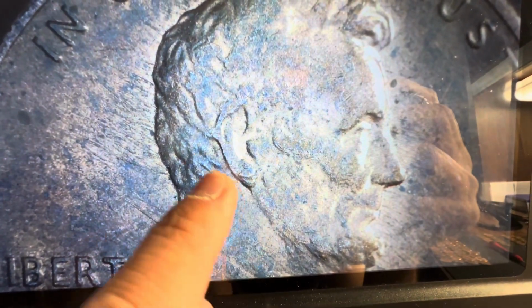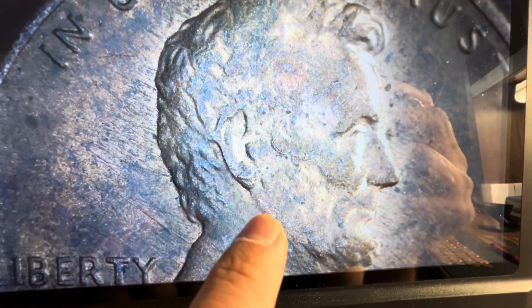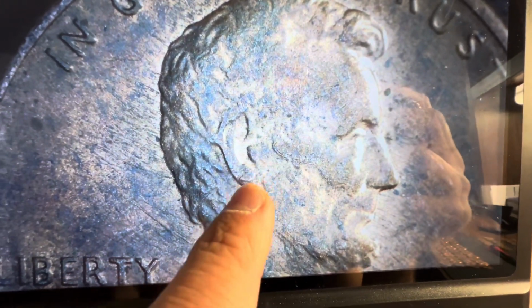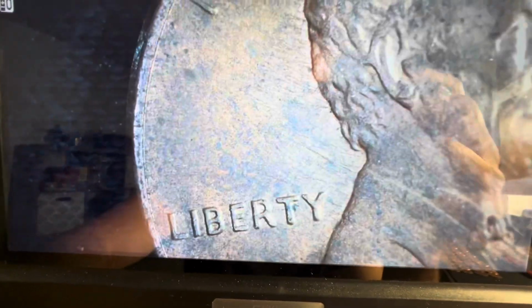I am not positive on that really right here because it's a lot of extra metal on the bottom here. Now the ear is actually supposed to curl in where the top portion of that is at. And this big chunk of metal that's right here on the bottom of it, it looks a lot different. I've checked online on some pictures. PCGS actually has some good pictures too. Now you go in and type in 1988 doubled ear penny, and it can give you some pictures on the Google search to show you what you're looking at, and this one's definitely different compared to the ones on there. So as saying, that's a lot of extra metal.